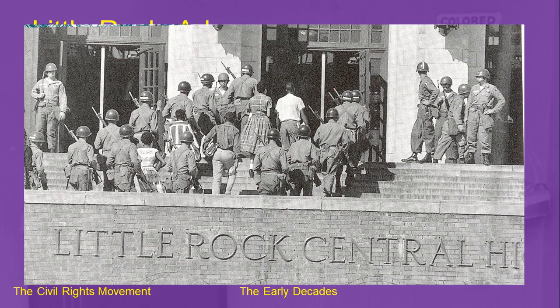Because what you don't see, from out here where the camera is, is the angry mob and the angry crowd that is threatening to kill these teenagers simply because they want to go to school. Governor Faubus would respond the next year by closing all Little Rock public schools. This is something called the Lost Year. It was decided that would be the way to prevent integration from happening in the schools. Of course, a year later they would reopen, but still, that's probably not the best strategy for trying to fight against something, closing all your public schools.